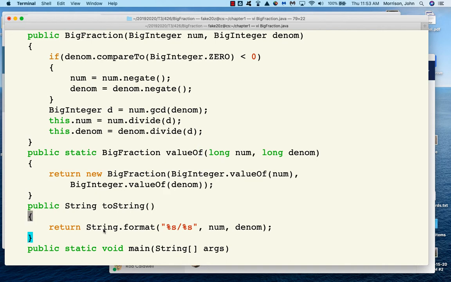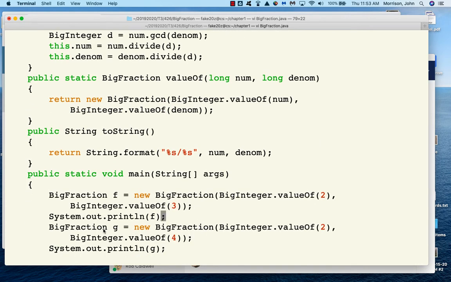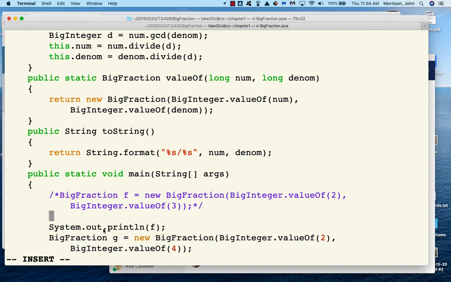Now, let's come down here and see what that saves us from doing. This big hairy thing, I'm just going to comment this away so it's still there, but you can say BigFraction f is BigFraction, because it's static, dot valueOf(2, 3).